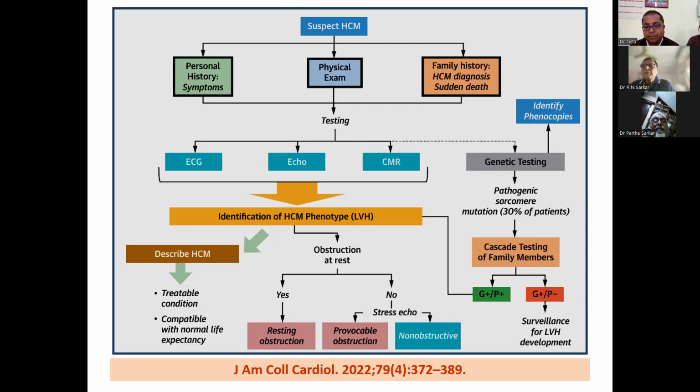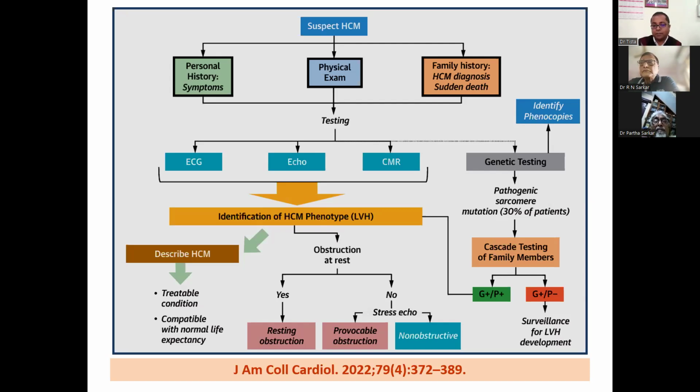HCM, basically, for the postgraduates, the most important differentiation is that there is an LVOT obstruction. That is the main. We have to first classify all the cases as a syndrome. So here the syndrome is an LVOT obstruction, and mainly here it is a dynamic obstruction, and you have to qualify, quantify, or differentiate it from a fixed obstruction, that is a subvalvular aortic stenosis. So that is the clinical thing which we have to ask. And from the clinician perspective, HCM is a diagnosis of exclusion.